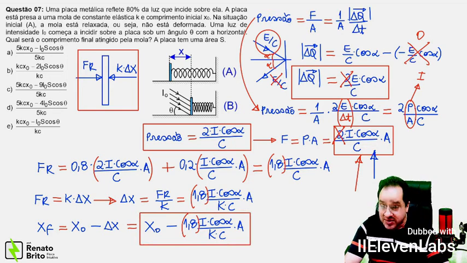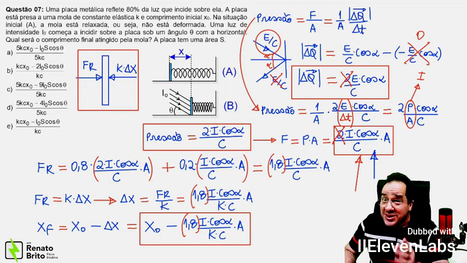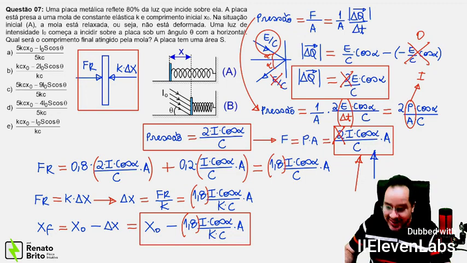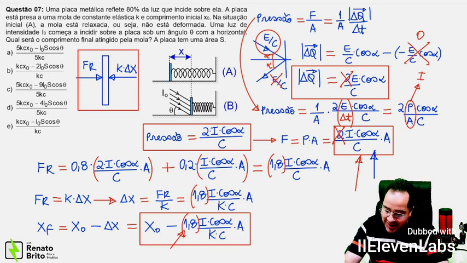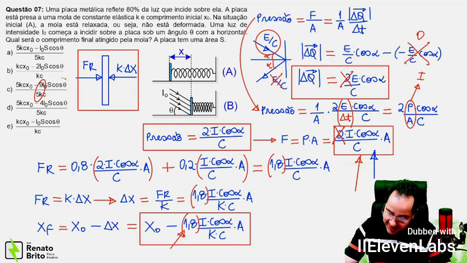Are you enjoying the explanation? So you don't forget, leave a like for Renato Brito now and let's move on to the correct answer. If you pay attention, you'll notice that this 1.8 appearing here is exactly that nine-fifths, which is hidden in option C. So that's why the correct answer to this question is option C.